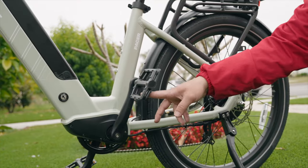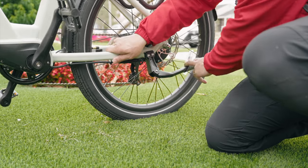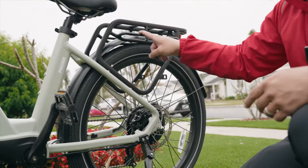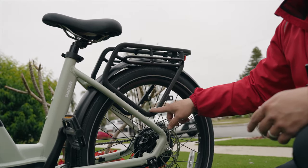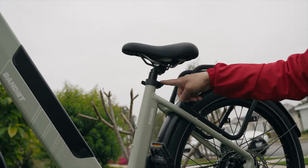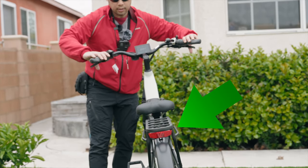These are conventional plastic. This is the kickstand, which is sturdy and adjustable. The 180mm rotors. This is the luggage rack, which is good for 25 kilograms. Bike seat clamp, which is nice and sturdy. Here's the rear light, and it comes with braking action, as you can see.